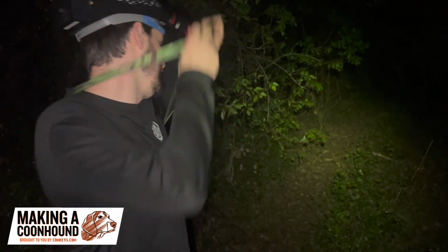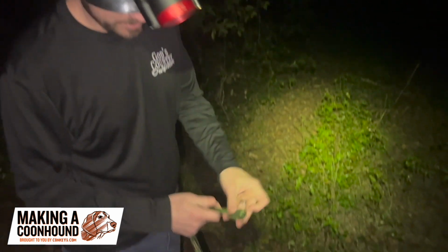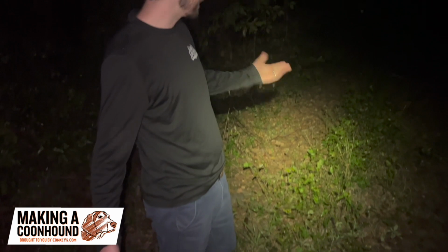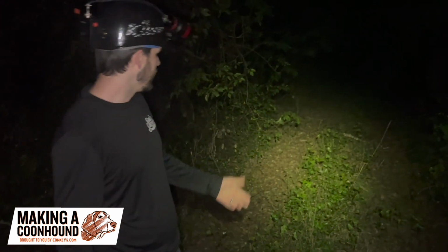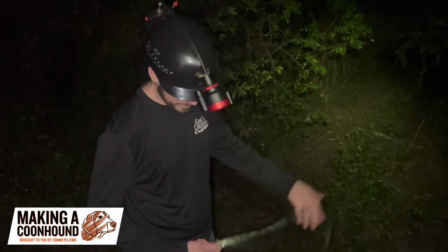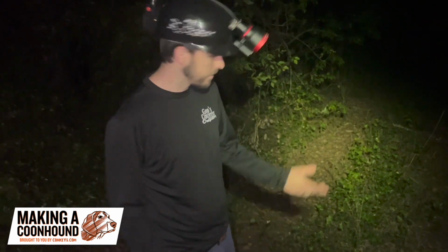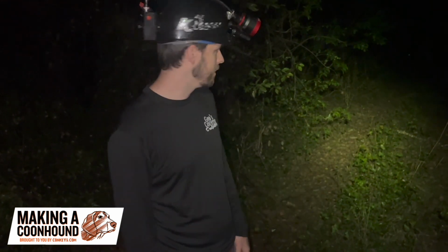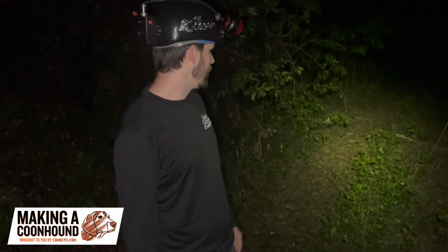I took my lead, which is just a little flat little lead, works great. You can slap your chaps with it, kind of make some noise, make the dog go. That didn't work. If that don't work, then take this, and we just pop them a little bit on the butt. We don't get onto them too much at first. We're just kind of making them known that if they stand right here, it ain't good. So if they go away from us, that's good. So that's what we worked on right here. Just did that a minute ago to Jenny, and she's going on down the trail. I ain't seen her since, so we'll see what happens.